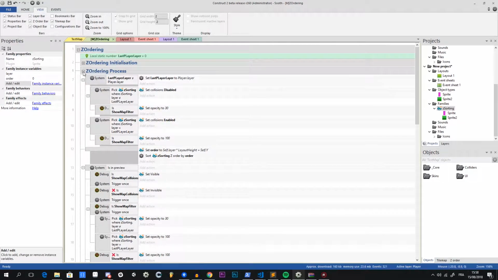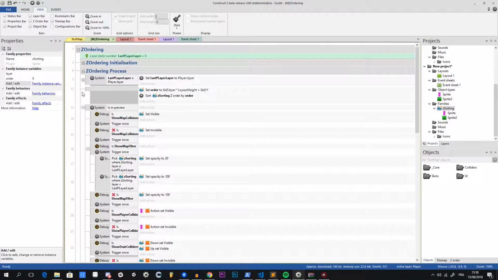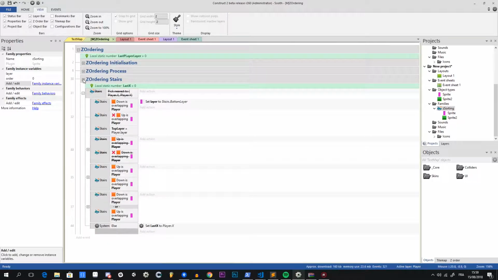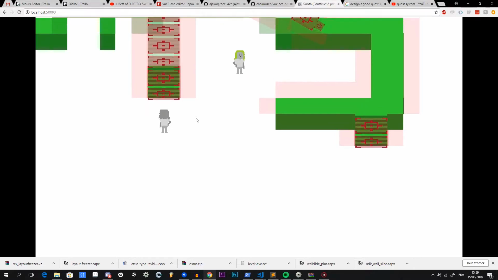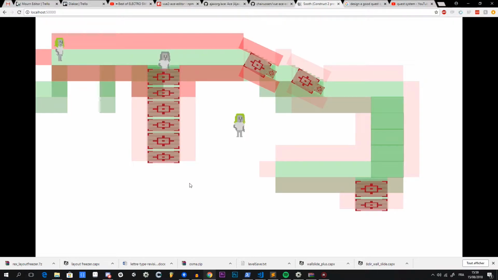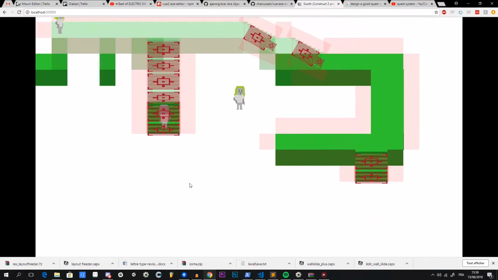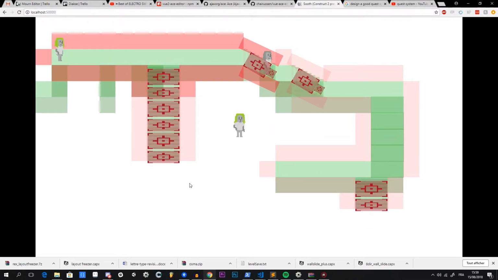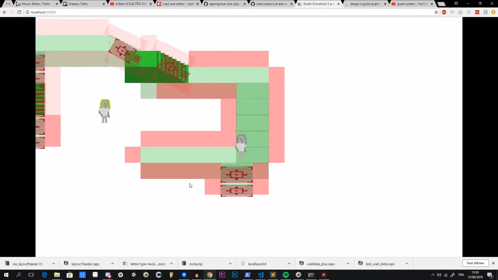But the most important thing you want to do is allow the player to change layers, and that's pretty interesting because for that to work you gotta add a stair system. For mine I use my collision box behavior, and each stair has these two collision boxes that detect whether my player is going down or up and updates all the collisions accordingly.